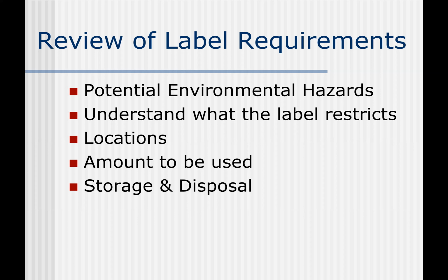So with all structural pest controls, or all pesticides in general, you want to use your material up. You do not want to dispose of it into a landfill just because it's out of date. Just continue to use what you have in stock until you've depleted your supply, maintaining your safety data sheet and your label to show that you purchased it when it was a legal and active product, and continue to use it. Don't get a huge amount for years over, but even if it's a little past its expiration date, it's still highly effective and still very useful.